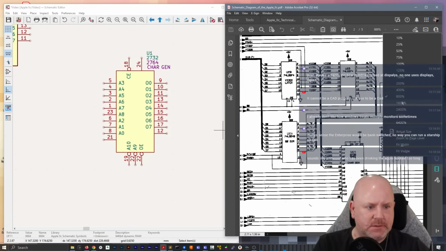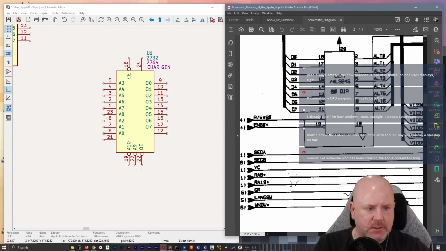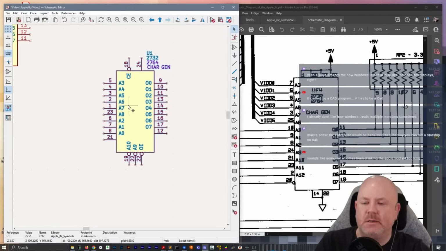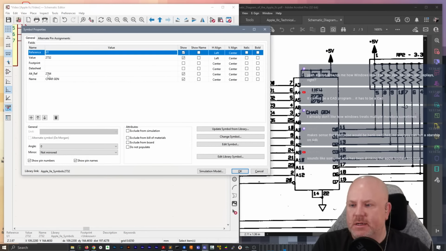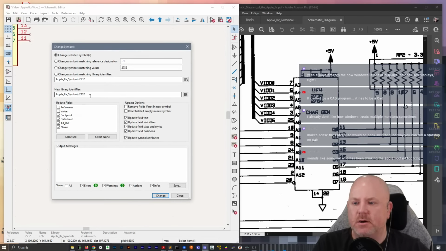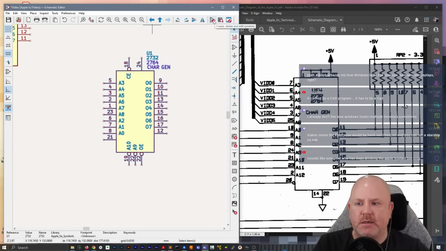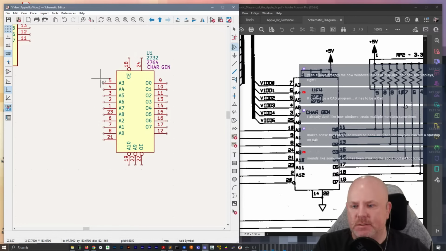Wait a minute. Hold the phone. I'm missing all the address lines. Okay, so this... Okay, well, here we go. We'll start right here. So what did I do? I created a... I want to do change symbol first because I want to see what it is. Oh, it is using the 2E. Okay, so that's what I did. So what we got, and then let me go check my library and see if I added a new one. Maybe I got the wrong one.